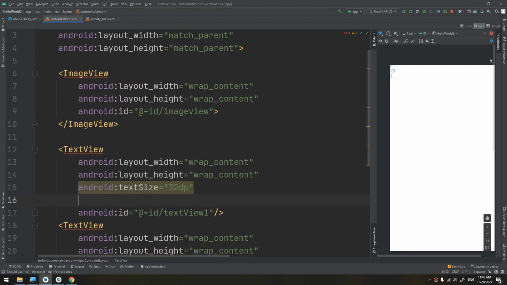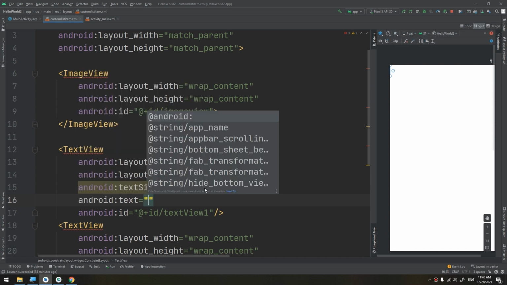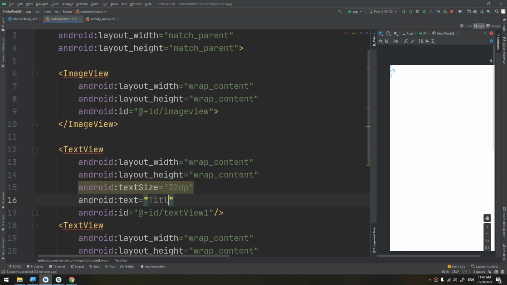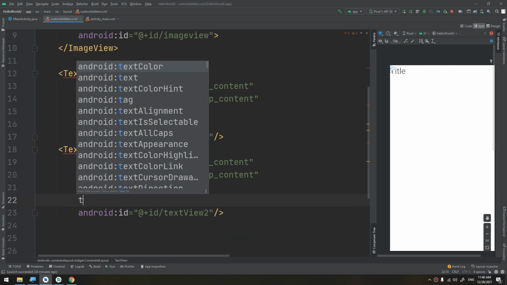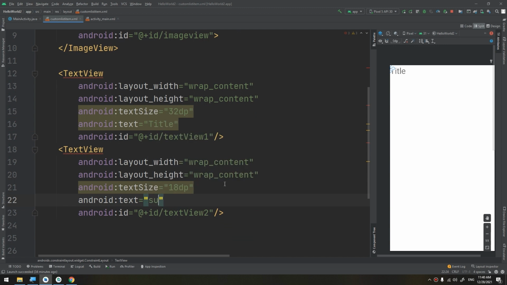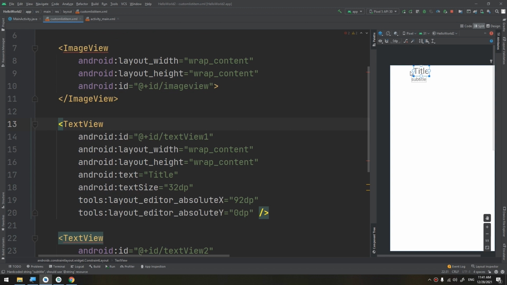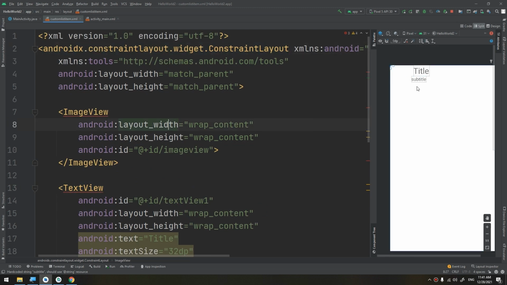Now I will add some sample text in order to show you where our layout is done. Here would be the text, the subtitle, you see the subtitle, and the title, and the image view.